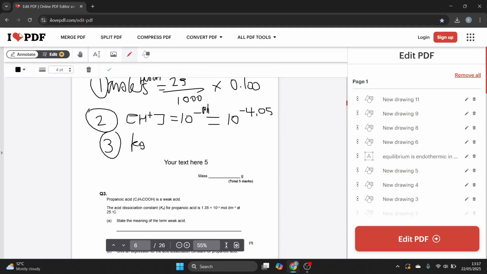Ka equals 10 to the power minus pKa. Unfortunately, again, that is just something you have to memorize. And if you forget it like I did, or confuse it with another formula, then you will lose all your marks. So you get that. You've got the concentration of H plus ions. You've got Ka. So what do I do now?